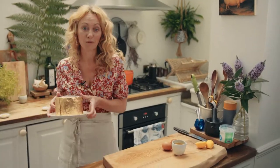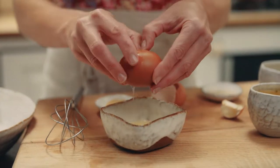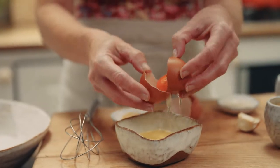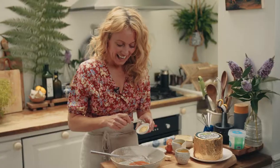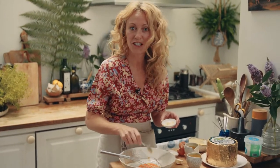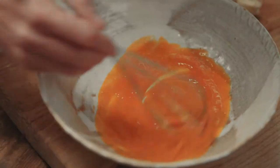While the chicken wings are roasting, I'm going to make this beautiful cashew blue aioli to dip them in. To make the aioli, separate your eggs — the egg whites into a bowl and the egg yolks into a mixing bowl. We're not using the egg whites in this recipe but they're fantastic for meringues or pavlova. Then in goes the Dijon mustard. I love Dijon mustard — it gives a gorgeous creamy texture and that lovely mustard spiciness. Whisk that in together.